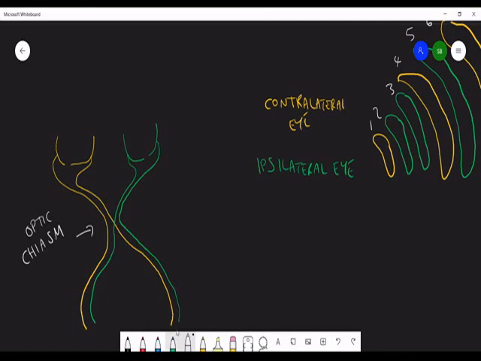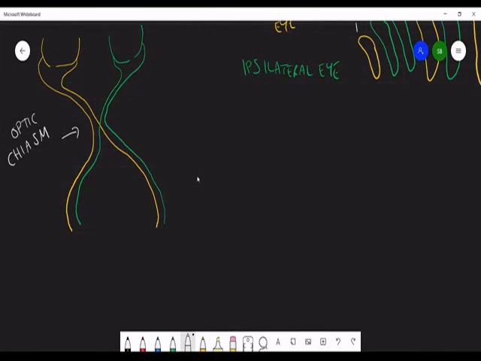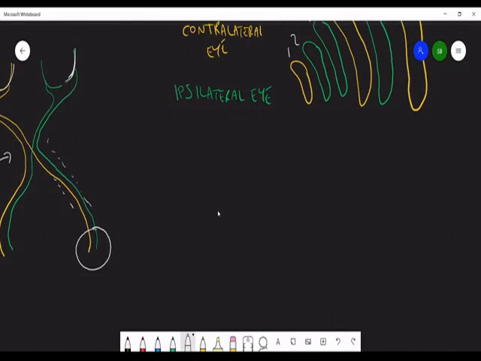So the result is each side of the brain now has both ipsilateral and contralateral fibres, but they represent the same part of the eye, because you'll notice if you trace these back, this covers this part of this retina. If you trace this one back too, it covers the same corresponding part of the retina. So the receptive fields overlap, but we've got information from the left and right eye. This now ends up in the appropriate layers of the lateral geniculate nucleus.